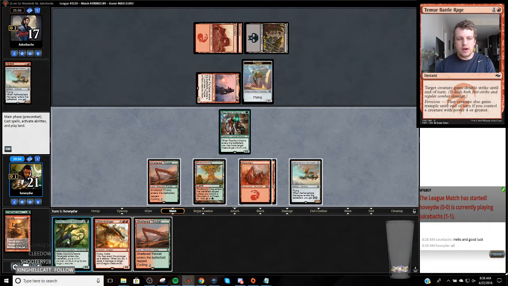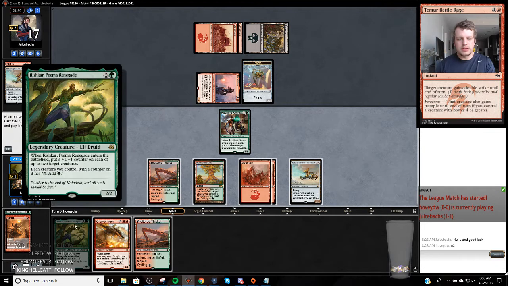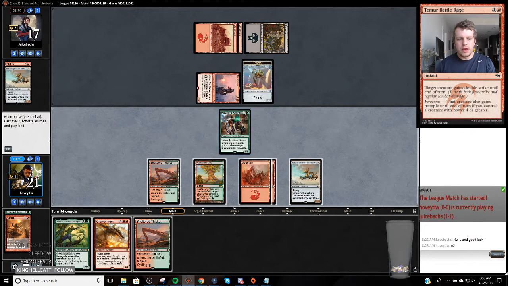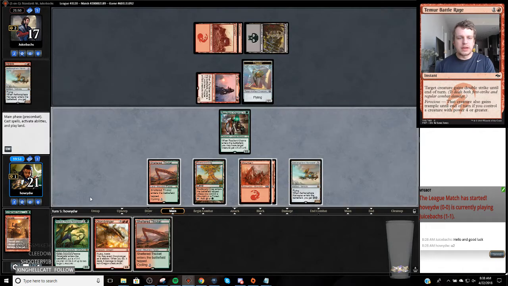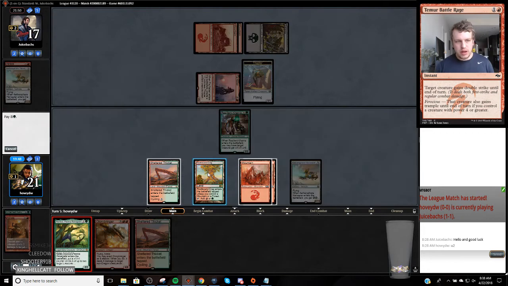So do I want this counter on this? Or this? I think I want the counter on the Rishkar because I'm looking for this to die. But if I want the counter on the Rishkar, I have to crew this before combat. It means I can't attack. Yeah, I'll just put it on both of these creatures. Make these creatures relevant.